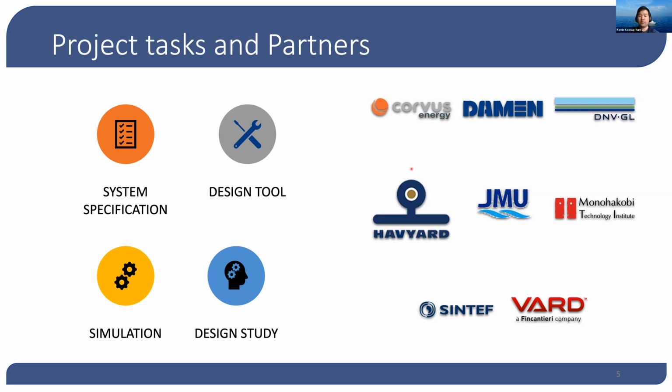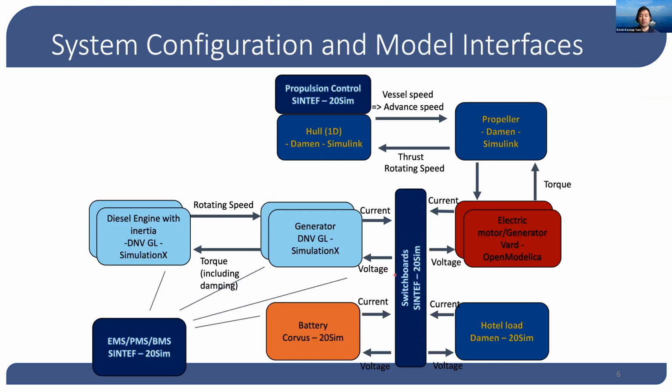And as a team, we defined our task as defining the system specifications, building a design tool, running a system simulation, and thereby performing a design study. We spent some time together defining the system scope and structure, model fidelity, and interfaces. These were crucial steps before we went into the modeling activity.